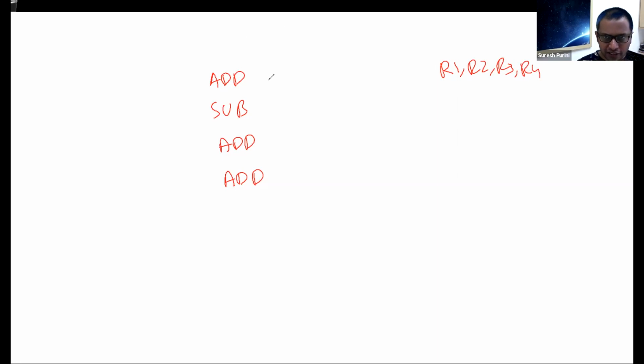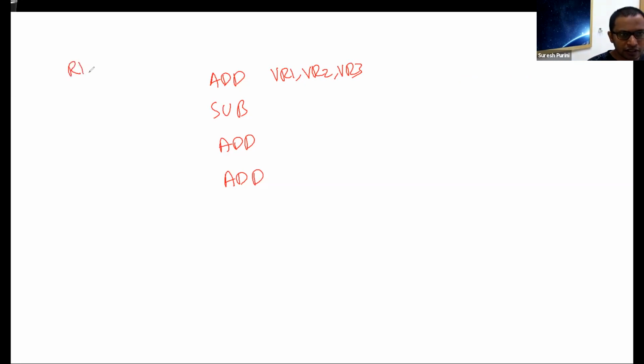We take one instruction at a time. Let's say the instruction here is VR1, VR2, VR3. Let me draw this pool here. This is the free pool R1, R2, R3, R4. These are the registers at this point in time, the free pool of registers.